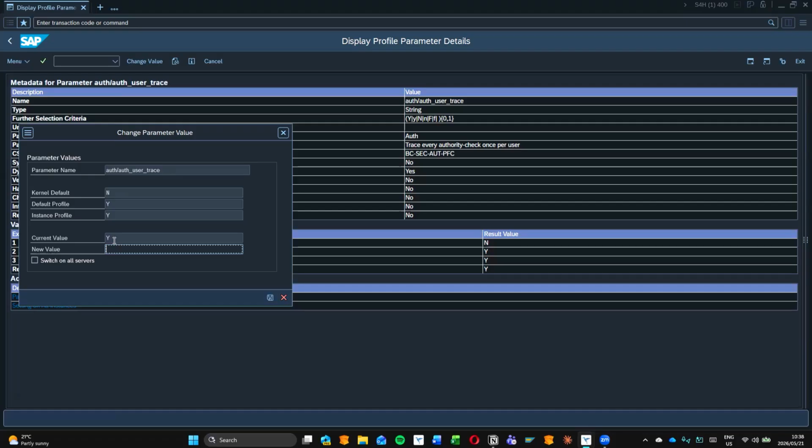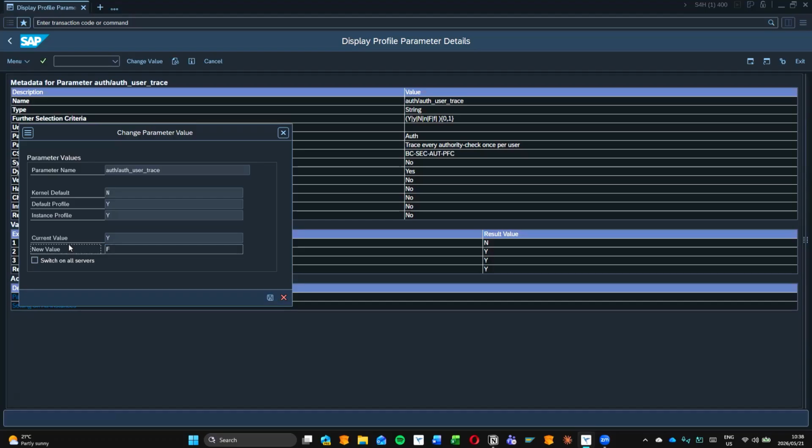However, as a precaution, because this trace is capable of recording very large amounts of data, and while there is the mitigation of only recording authorization checks once, that doesn't mean there are not enough unique authority checks in the environment to cause a detrimental system performance impact, what we usually recommend is that the trace is active with a value of F, which means the trace can only be activated once a filter has been applied.